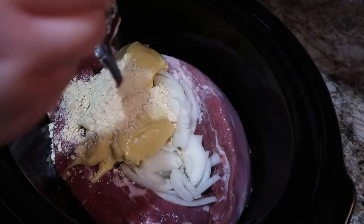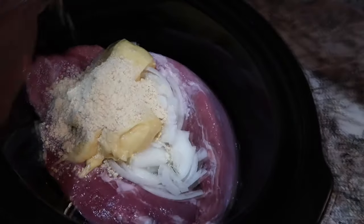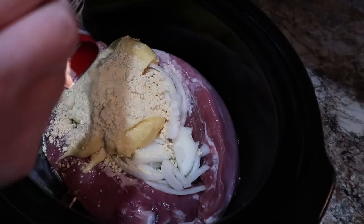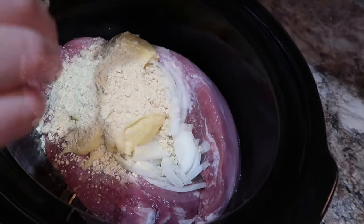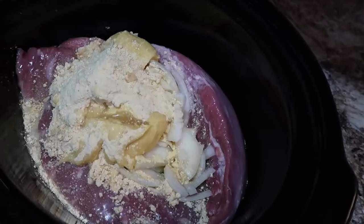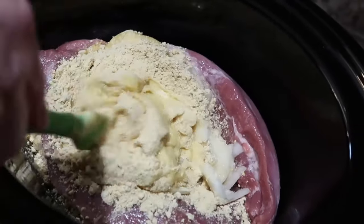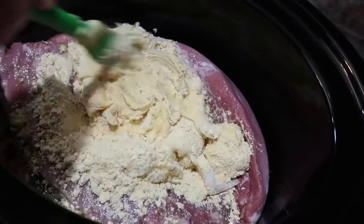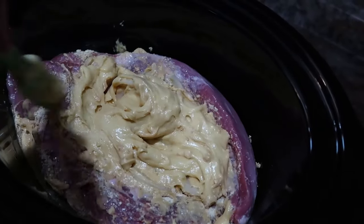We're also adding some chicken broth — all being added to our two pork tenderloins in the crockpot. You could stir all this mixture up in a bowl and dump it in, but I just stirred it right in the pot to avoid dirtying another bowl. As it cooked a little bit, I came back and stirred everything around again to make sure it was all mixed together, and that worked out perfectly.